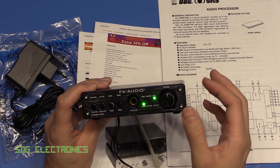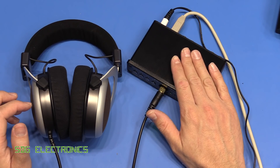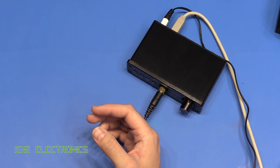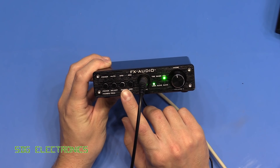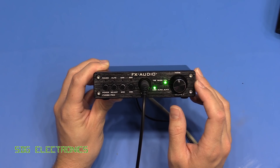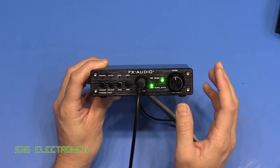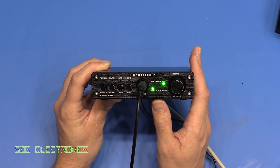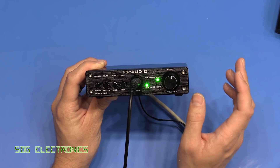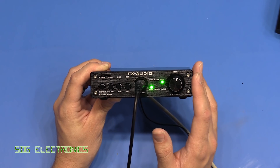After plugging in headphones and listening — using the Beyerdynamic T90s, which are really nice headphones — the sound is really, really good. The BBE and SRS sound enhancements completely ruin the sound, so leave those off. The straight-through unmodified sound is excellent. The only issue with the 250-ohm T90s is that maximum volume is only what you'd describe as normal listening level. On 32-ohm headphones, there would be no problem at all.